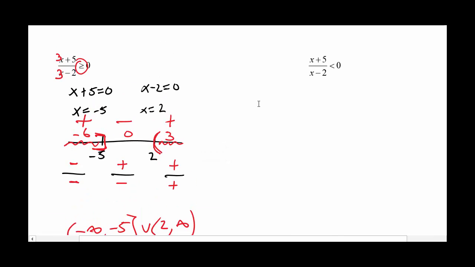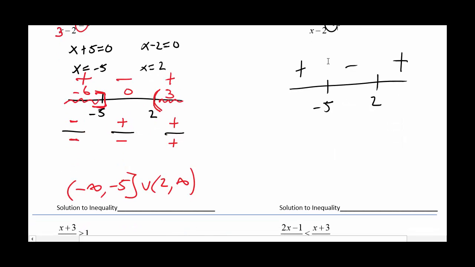Now if we go next door to this other example, it's the exact same problem, so exact same number line, exact same sign chart. So we did all that work, we'll just take advantage of it. This time I want negatives. And it's less than, so I don't have to worry about the brackets at all anyways. So I want anything less than 0, and so that would be from -5 out till 2.